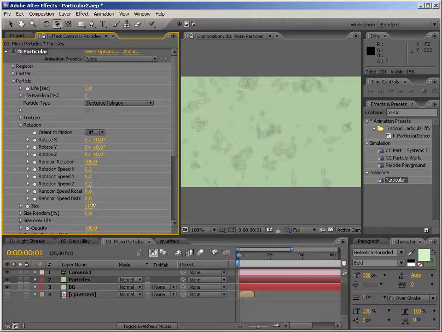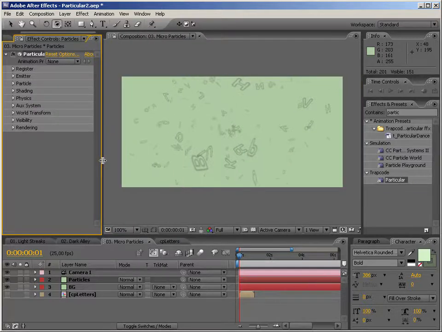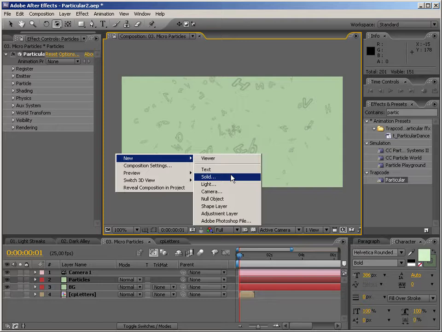We can increase the size of the particles just a tiny bit. And maybe size random, 75%. Yeah, that's right, and we can actually scale them down just a little bit. Okay, that's cool. But that's not all. Let's just do something better.